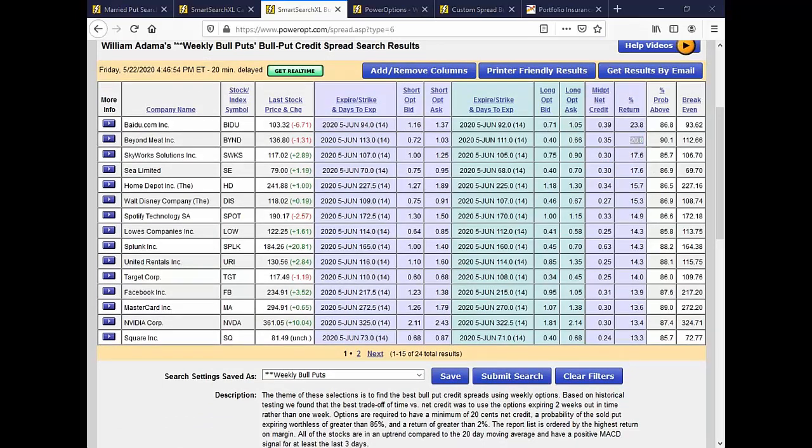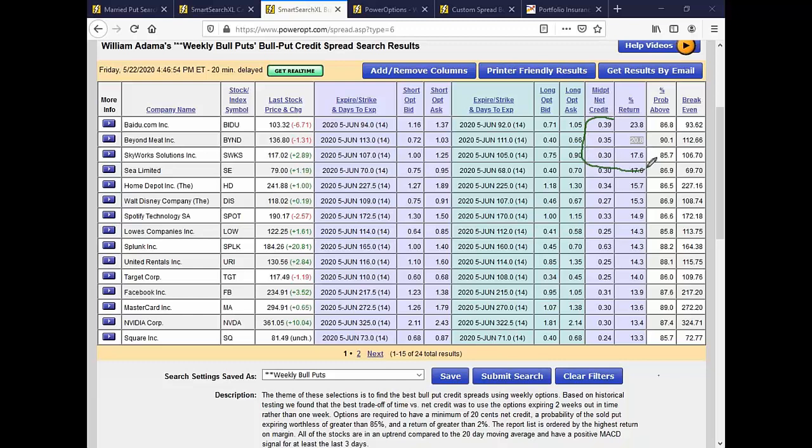Now, this is a question that came up earlier. William says, and look to keep about 16% of that, netting about 9%. Is that correct? No. When I enter a bull put credit spread, and I'm sorry if my comments were misleading, if I was going too fast there, if I misspoke.